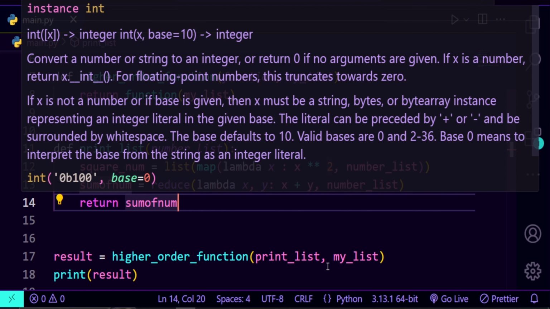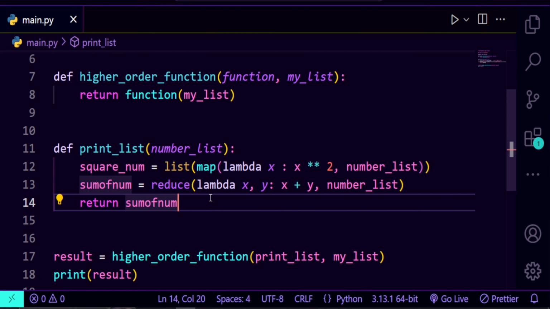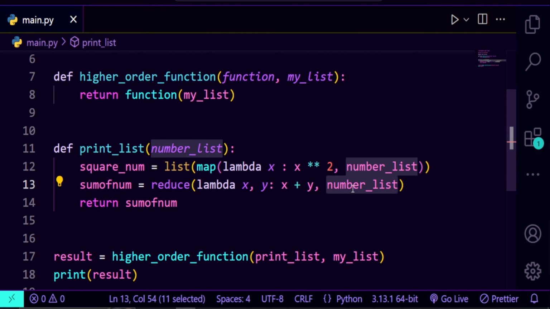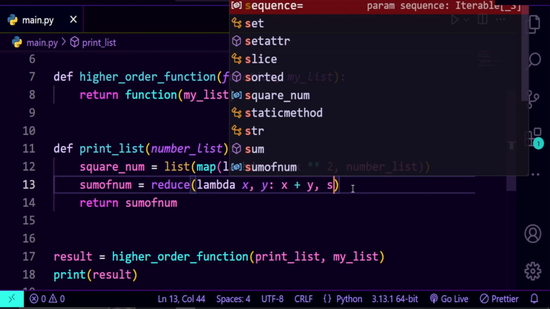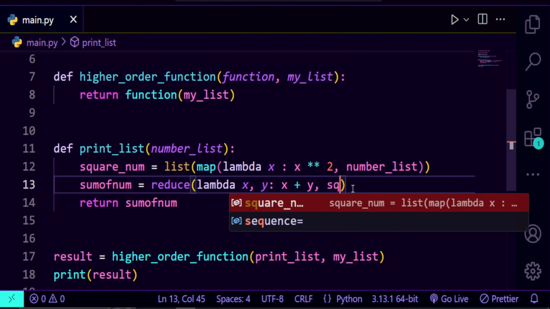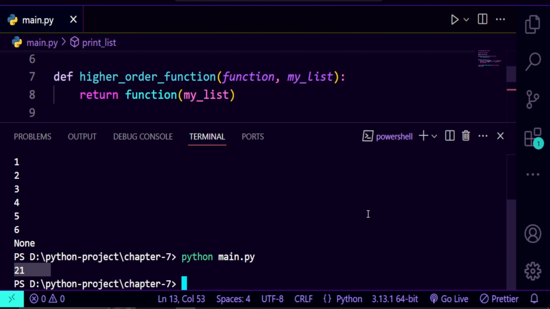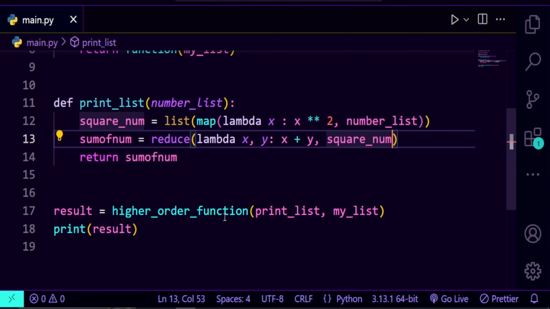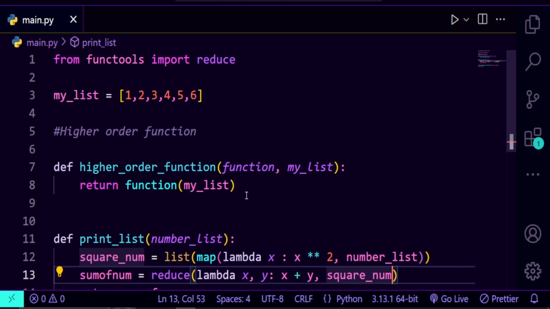Okay, first of all, I square up that one. Oops, a square. I need to pass the square. Now it's given 91. So now we're successfully done with the higher order function. What it means is that a higher order function receives another function as an argument or returns a function. That is the simple thing about the higher order function.